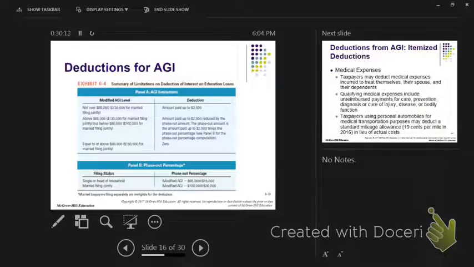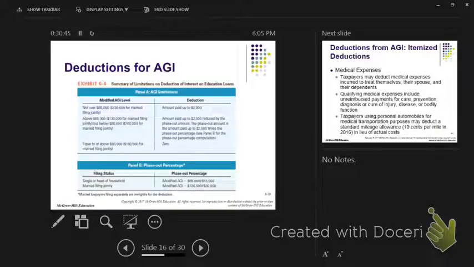So they're going to take whatever it is. So if I make 140,000 combined with my husband, then I'm going to have 10,000 divided by 30. So they're going to take a third of my 2,500, and that's what's going to be deductible. So that's how they're going to come up with what amount I can deduct. And so the more I make towards 160, the less I'm going to be able to deduct. So of my 2,500, a third of it is going to be excluded based on that formula.